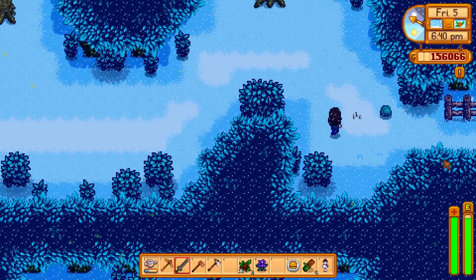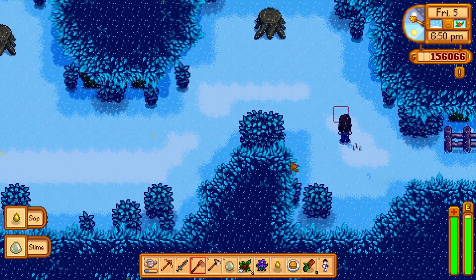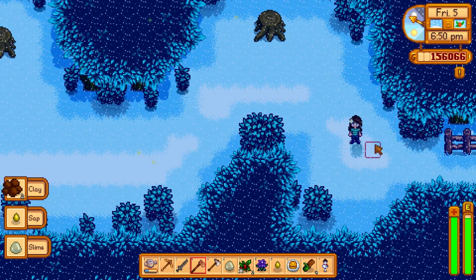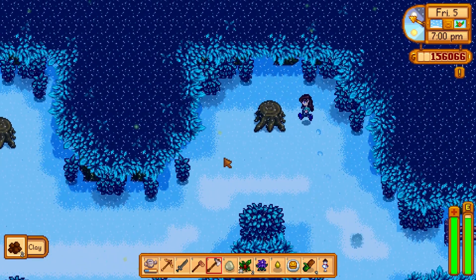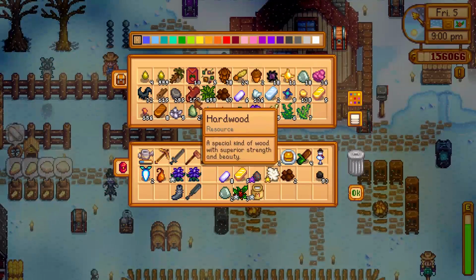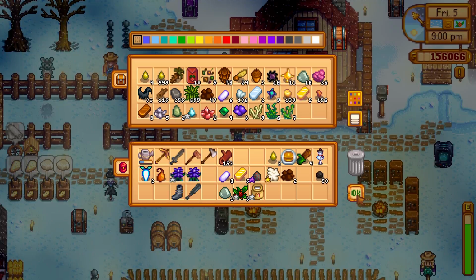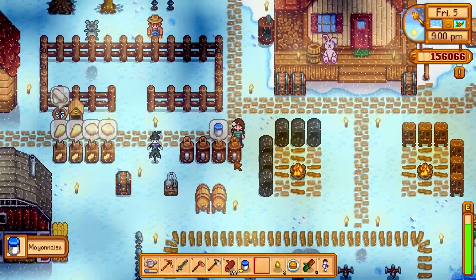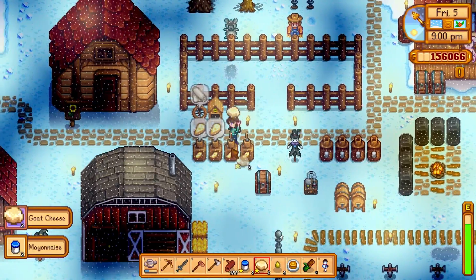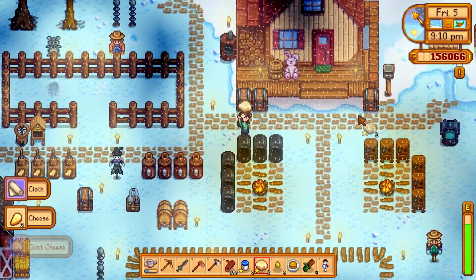I'm actually thinking that this trip might be our last one. After we collect all the hardwood here, we should have enough to go to Robin's in the morning, and then hopefully set up our next big house upgrade. Yup, here we go. 153 pieces now. We only need 150 to make the next house upgrade, so I guess first thing in the morning, we're going to be going straight over to Robin's to get started on that.